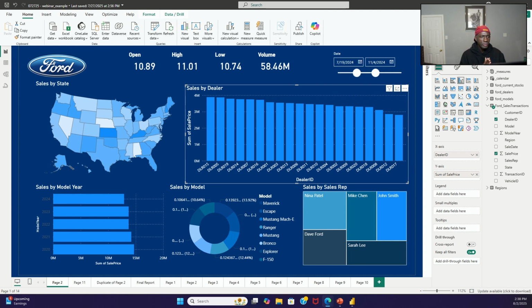But in this particular report, we've got 1, 2, 3, 4, 5, 6, 7, 8, 9, 10, maybe 11 or 12 visuals. But we are only going to be looking at the clustered column chart. This is the one that is highlighted, and we are going to build out this visual. The intent of building this visual is to show you just how simple it is to build a visual.